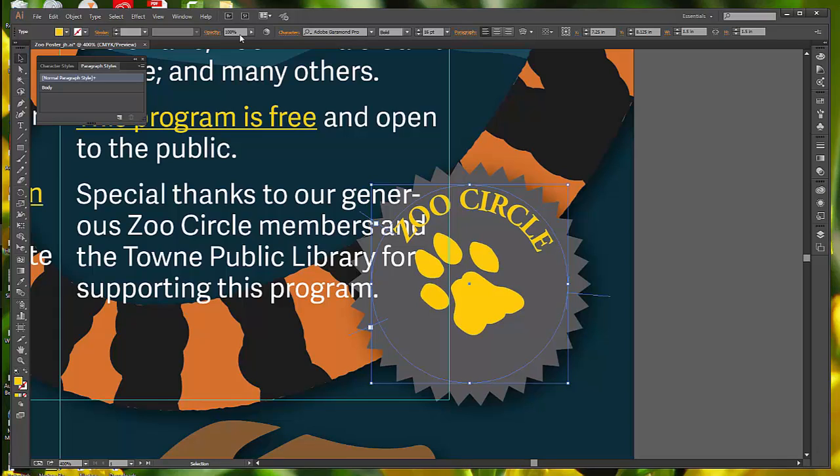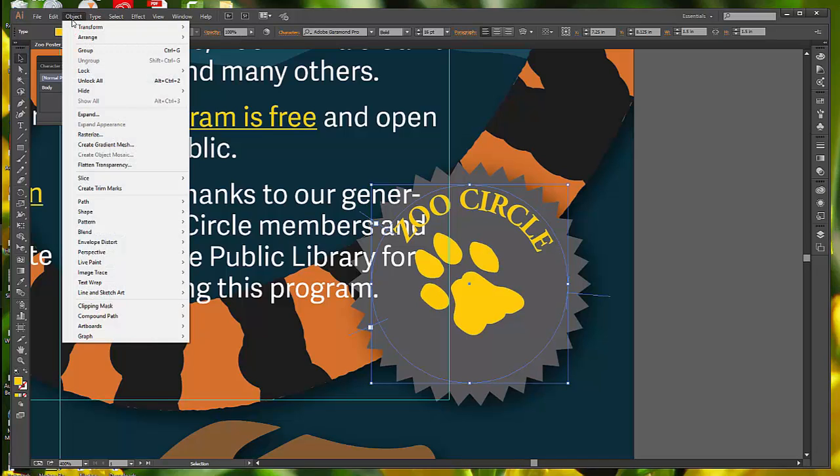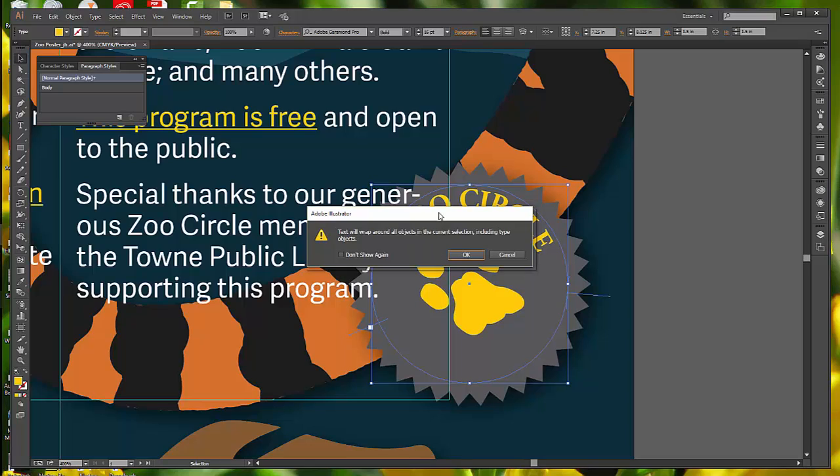Or, well, actually, to be the object that we want to have wrapped. We're going to go to Object, now Text Wrap, and Make. This is going to wrap text around all the objects that are in the current selection, including type objects.